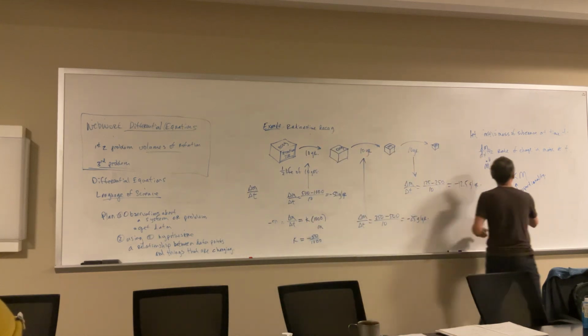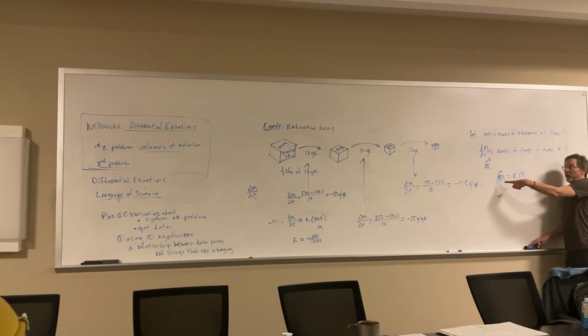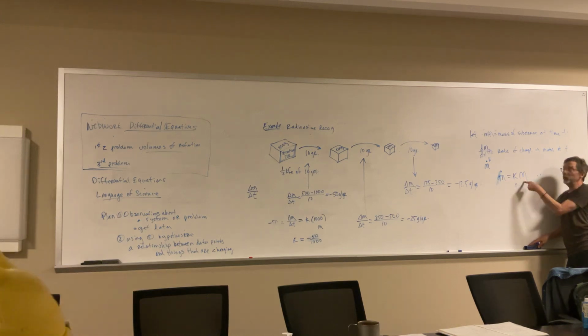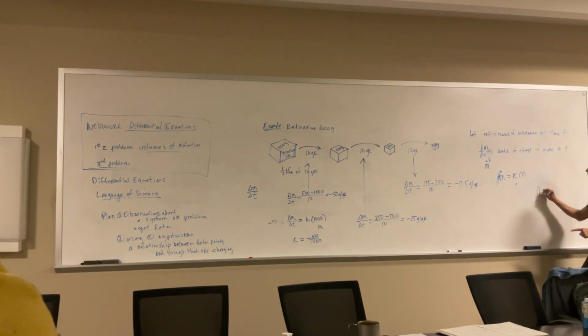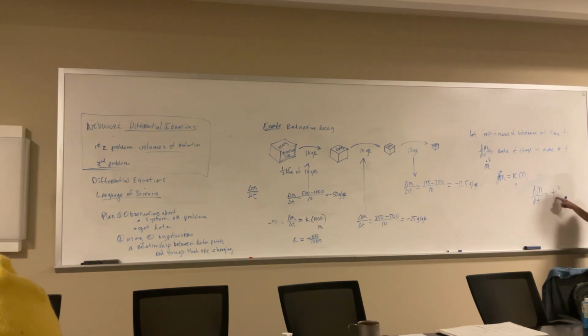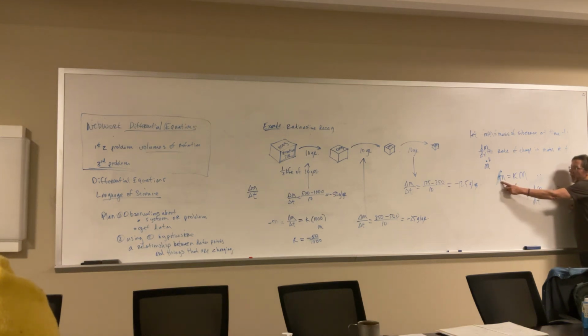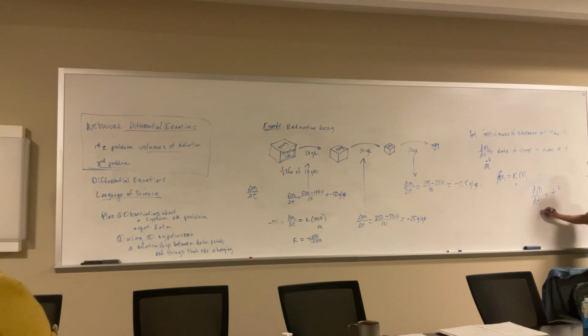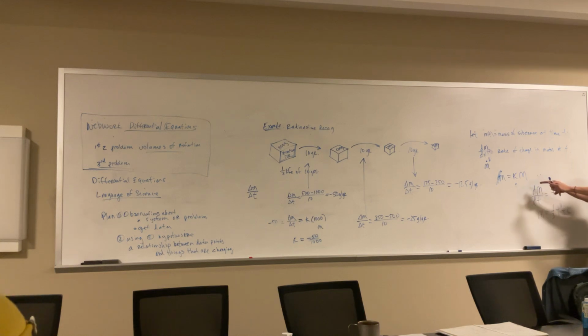So this is a differential equation. It relates a rate of change of a variable m to the variable m itself. Check this out. This is really different than this. If I gave you dm/dt is t squared, that's not m. This is relating the rate of change of m to an independent variable. This one I could solve: m equals the integral, 1/3 t cubed plus a constant. This is not that easy to solve.